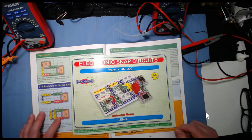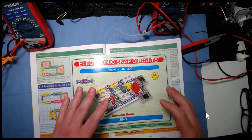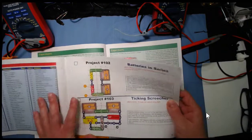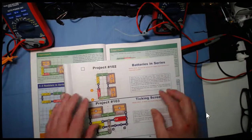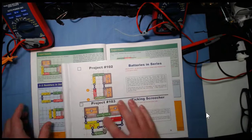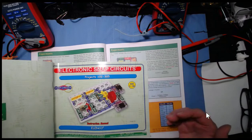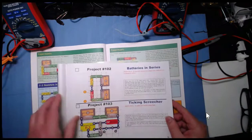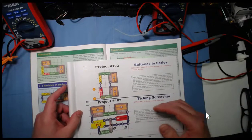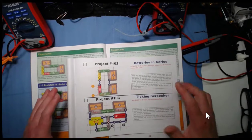I'm doing very good. All right, so we are working on another Snap Circuit. We're talking about battery packs in parallel. We're going to work on project 102. This is from the main Snap Circuits set. It comes with a student guide, and we're working through it this summer so we can get all the basics of electronics, because they're hidden inside these Snap Circuits.